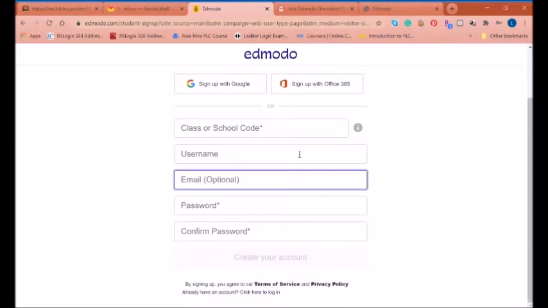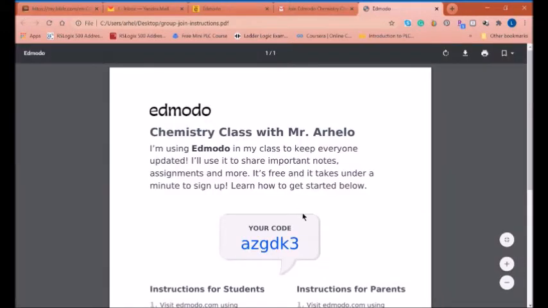Your teacher must have sent you a code or a class code. You put the code in here. For me, my teacher sent in my code, and my code is right here. The code comes like this in a PDF form. So this is my class code.